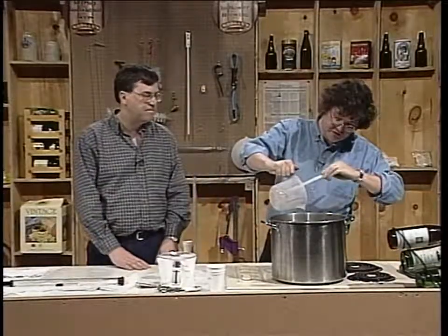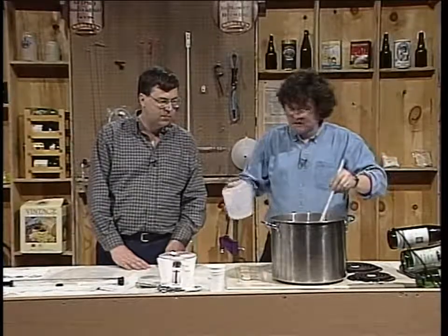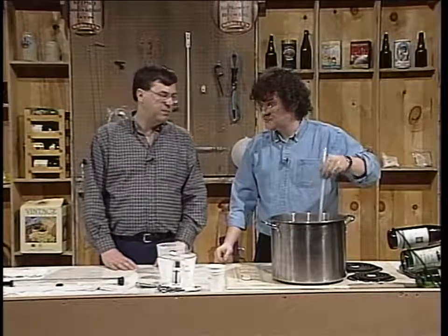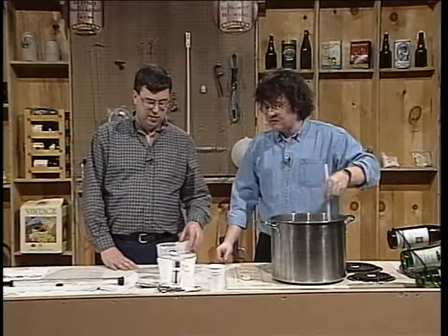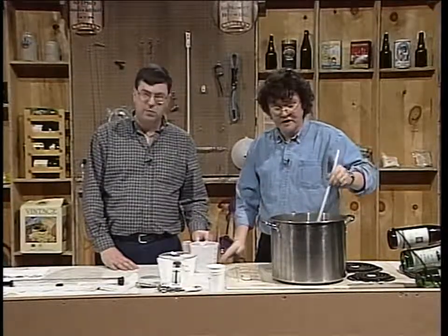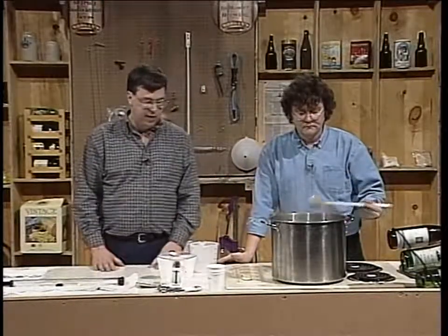Okay, so we'll add this, and that's got to go, I guess, now for another... we're about 25 minutes into our boil, so we've got about another 35, 40 minutes to go. Exactly, yes. Why don't I give that a stir, because that stuff will go right to the bottom and stick on a really high heat. That won't be long dissolving because of the heat there, of course.